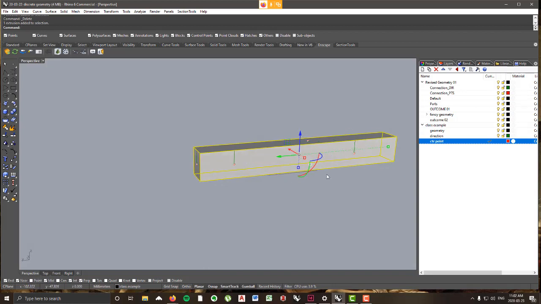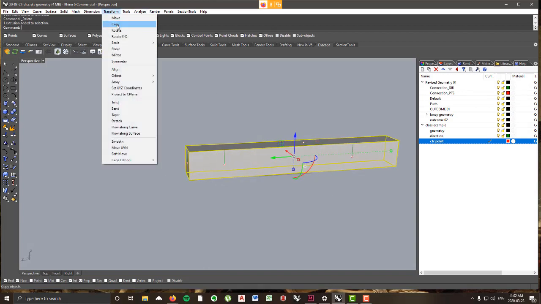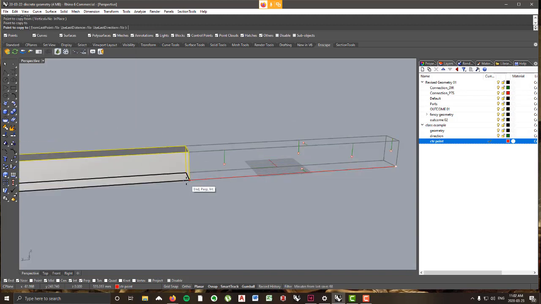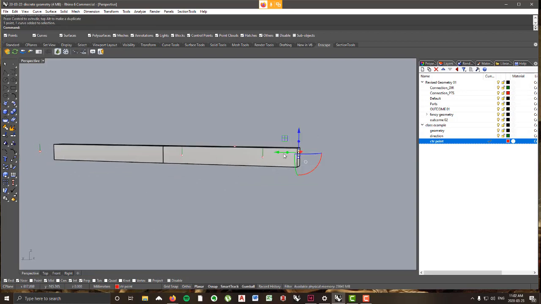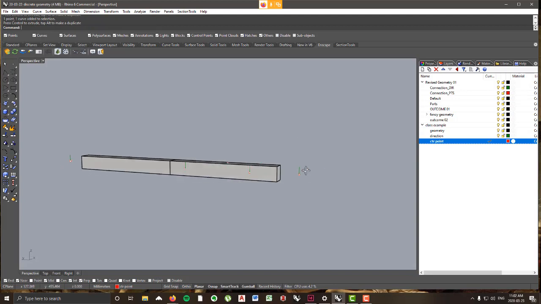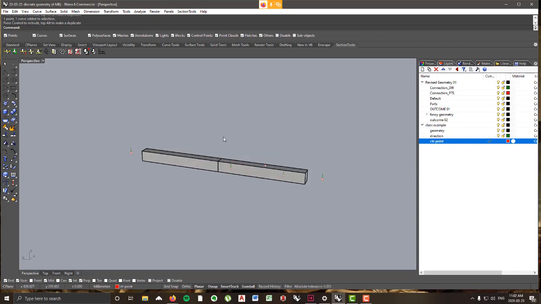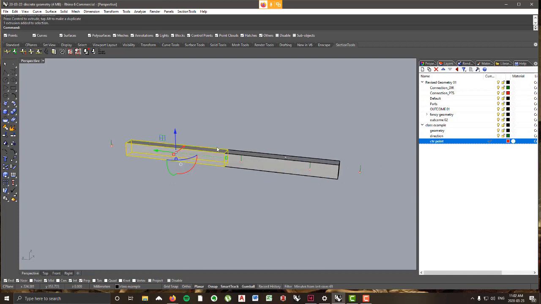So what I might want to do is, I have this block here. I'm going to go transform copy. I'm just going to copy it like so. I'm going to take my end connection that I defined right there, and I'm going to move those end connections off of the block. Also, if you're not following along with this, or you're trying to but you fall behind, I will resave this in Dropbox, so don't worry if you fall behind a bit. I just want to show you how I go about thinking about designing a piece like this. For your assignment 3, I feel that a lot of your effort should be spent designing the individual component. So anyways, we have our block piece.